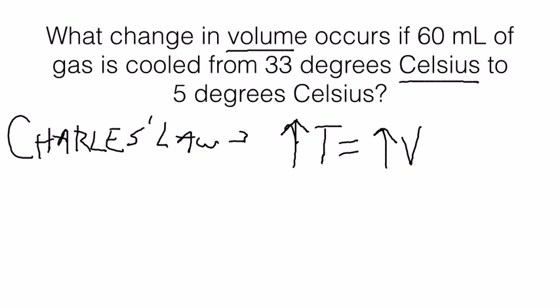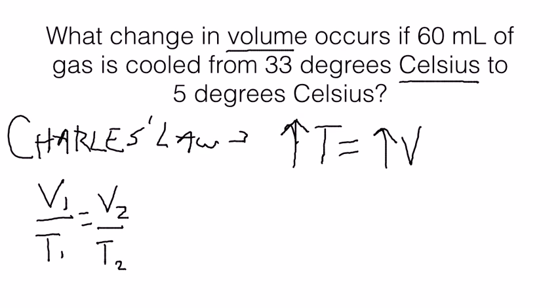Now we need to figure out which formula we're going to use to help us solve this problem. The formula that's associated with Charles' law is V1 over T1 is equal to V2 over T2. V1 is the initial volume. We want that unit in liters. T1 is the initial temperature. Remember, we must convert degrees Celsius into Kelvin. And how we do that is we add 273 so that we can convert from Celsius to Kelvin.